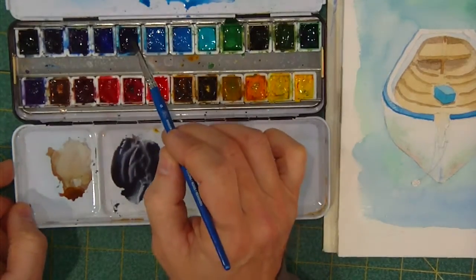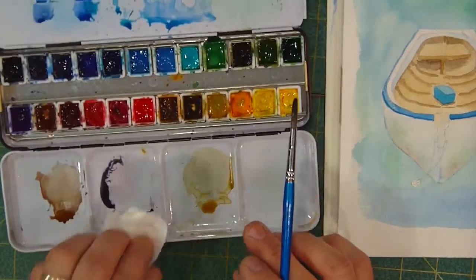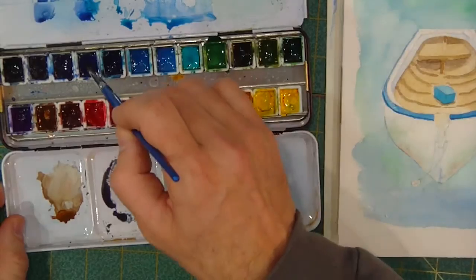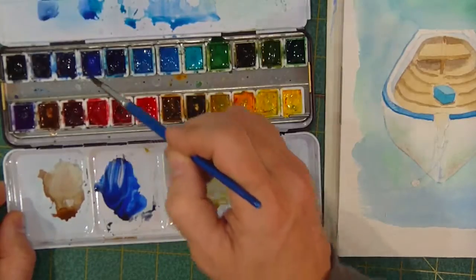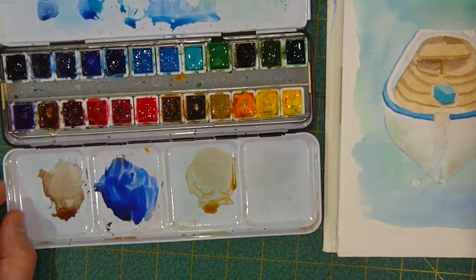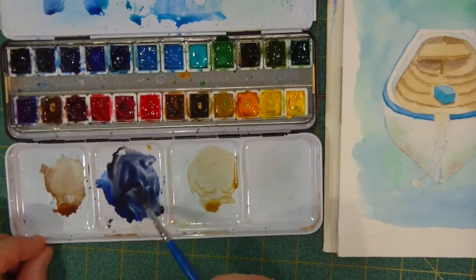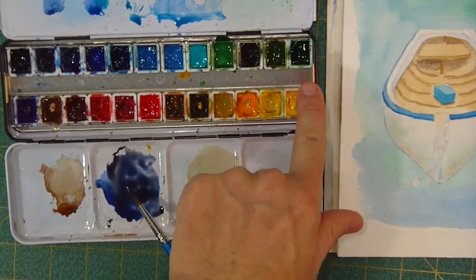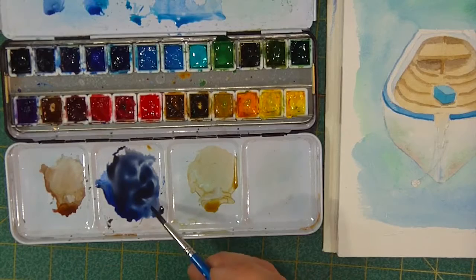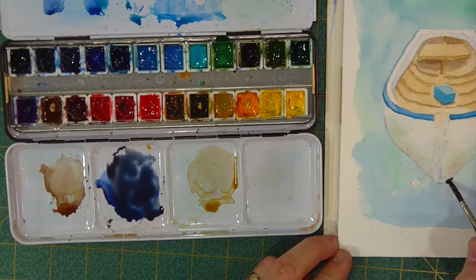But so I can mix, oh, I just mixed turquoise in there, so we're going to start over. I can mix my ultramarine and make a nice bluey color. I can make a nice warm color, whatever I want. I'm going to leave it a little bit more on the blue side here, and I'm probably going to mix in a little bit of my phthalo green as I go along. But I'm going to be brave, and I'm going to drop some of this color in here.